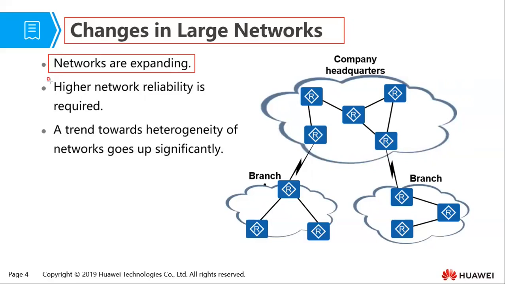So such applications require high network reliability. That means that in case failure occurs, the network needs to recover within the shortest time possible, so that it does not disrupt normal working. Like right now, if our internet goes down, it really disrupts our learning. So networks require high reliability.